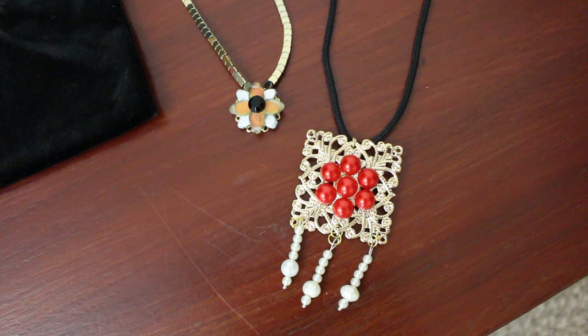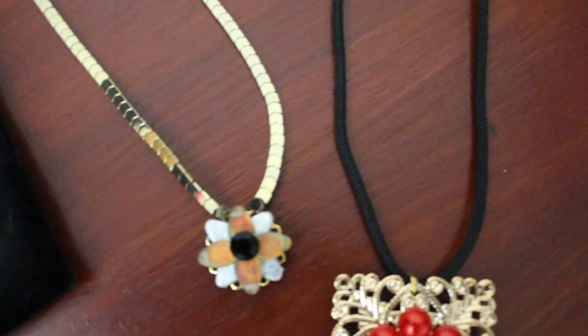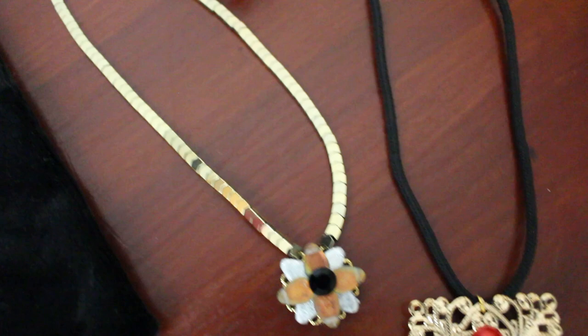Next we have jewelry. I created these necklaces to mimic what she's wearing in the portrait. This is made of a lovely metal filigree with some pearls and red beads attached to it. And then this one is made of several types of beads and a black rhinestone in the center, along with these chevron-shaped beads along the cording.